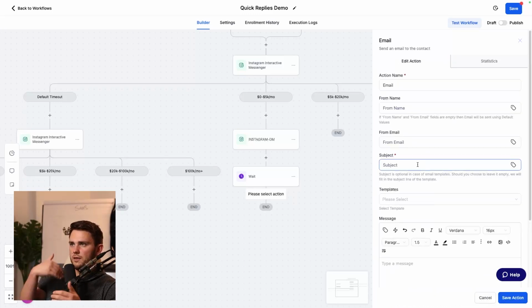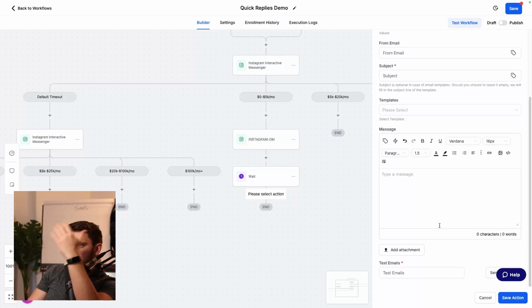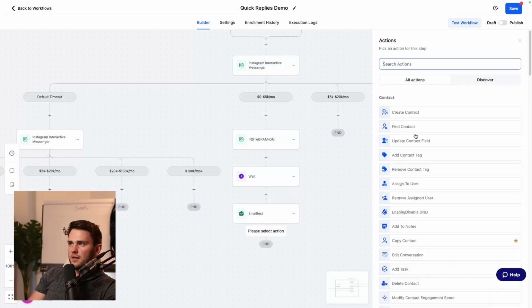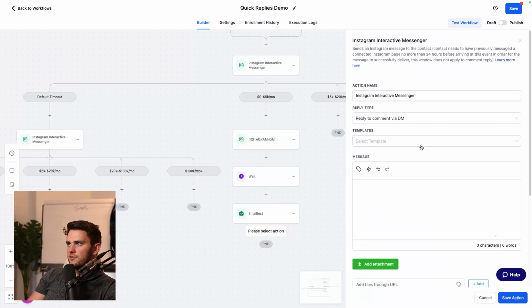And fun fact, when anybody sends their email in any conversation with HighLevel, it's going to save to their customer profile as their email. So you'll have their email in here, and then you add the attachment to the email and send it over. Say, here's your guide. And then after that, I can add a final Instagram interactive messenger. We'll set it as a reply to DM, and we'll say, that's in your inbox. In the meantime, check out this awesome new YouTube video I dropped, linked below.